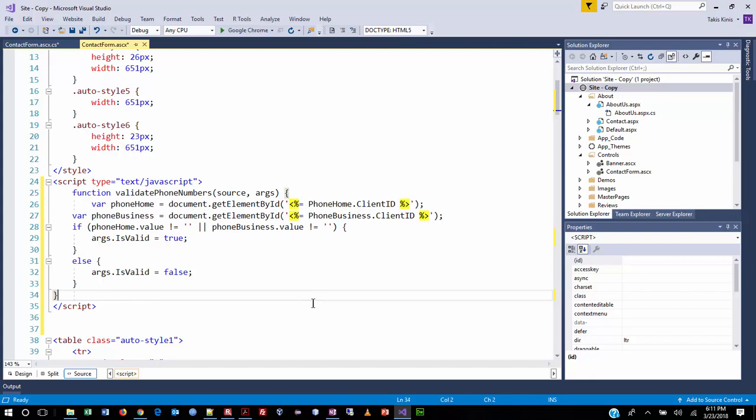Now, if you read through this code real quick, so we have the function that we're calling from the control that we just added, validate phone numbers, and that's why it has to be exact upper and lower case. And then it's going to store a couple things inside of variables. And if you notice what it's storing, is it's storing the information that it's pulling from the form into the variable directly.